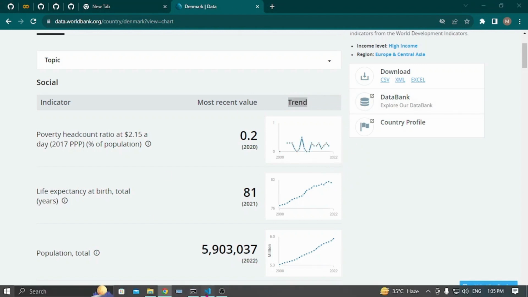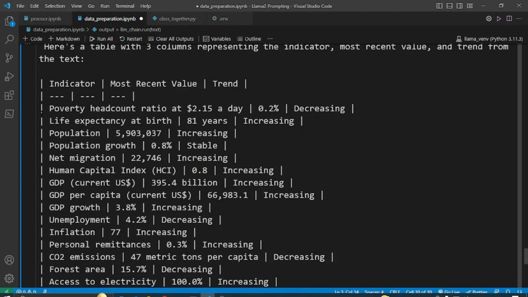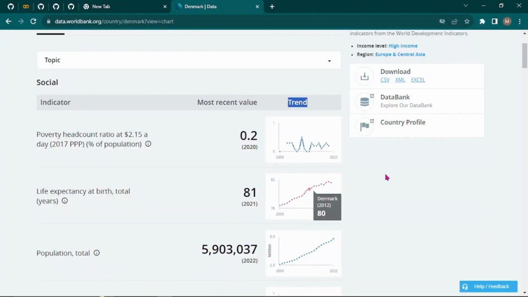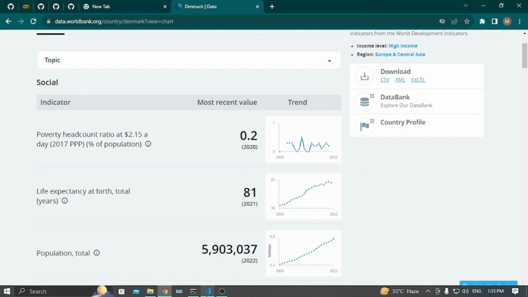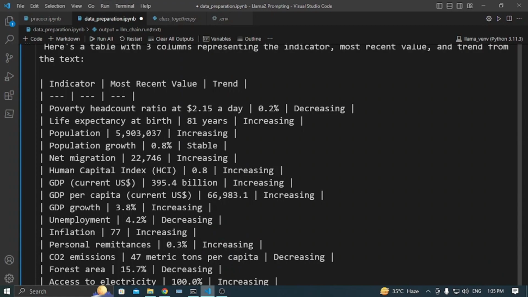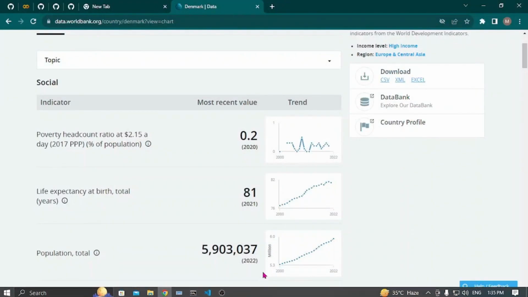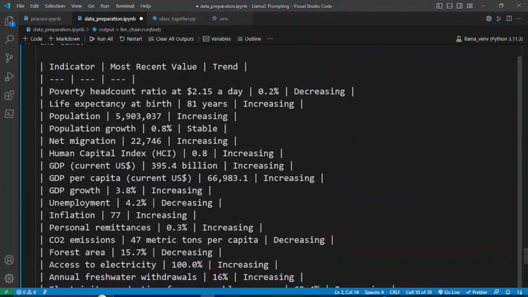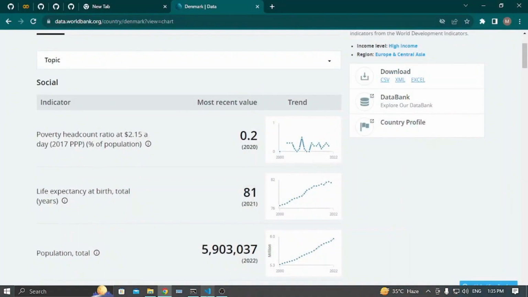And then life expectancy, if I check, clearly it is saying life expectancy at birth is increasing. I don't need to go further for this either. You can see the trend is clearly increasing. And then population, it's also increasing. Yes, the population is increasing, and population growth is 0.8%, and it is stable.